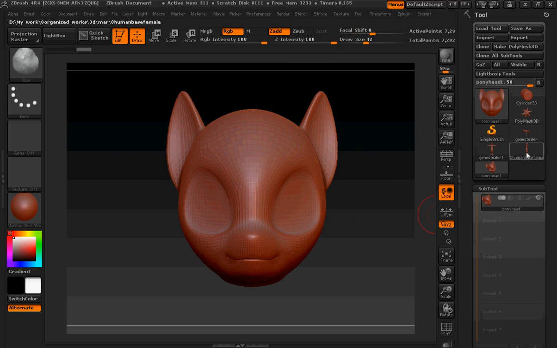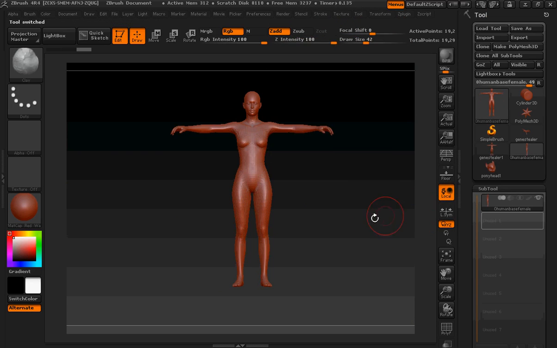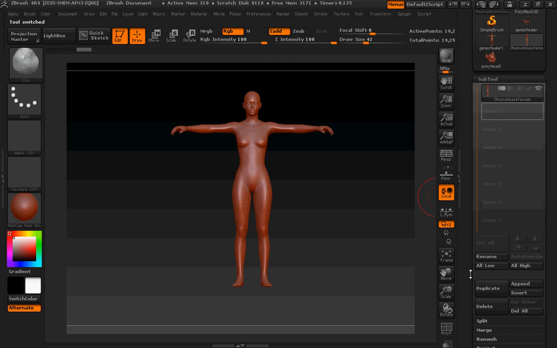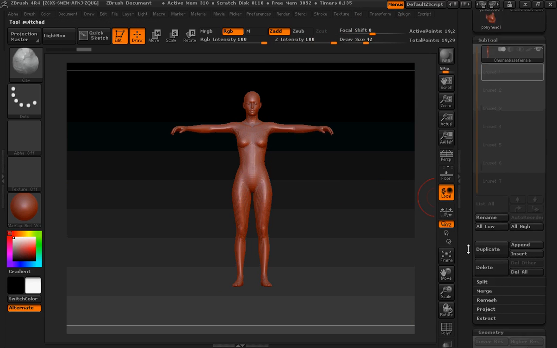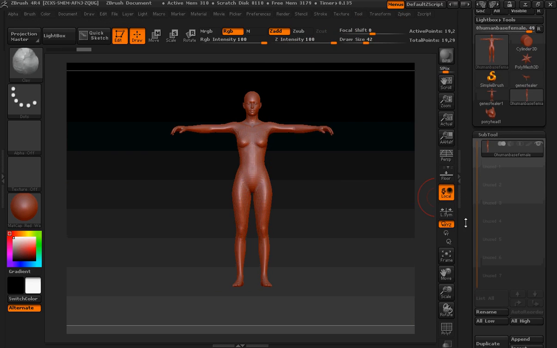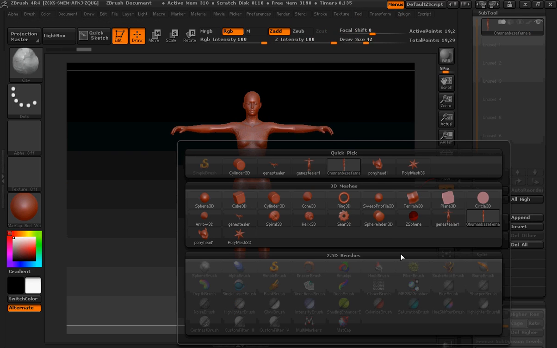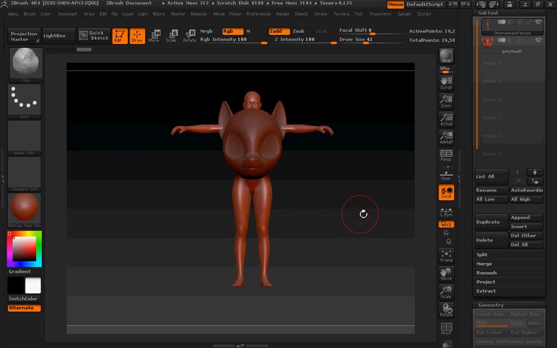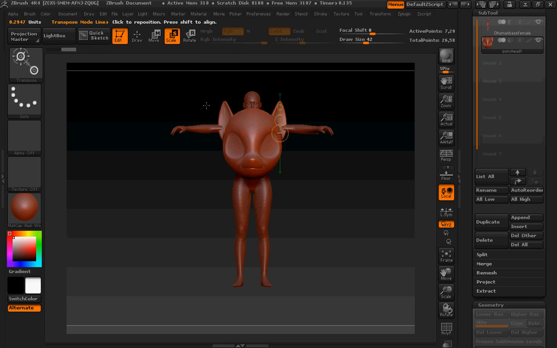First, what we need to do is go back to our female form. As you can see, I was working on another model as a DAS morph. Go down to the Insert button of the Subtools drop-down menu. Insert your model for reference. And now we are going to change the scaling of this model. Before we do that, make sure symmetry is turned on because that makes the whole thing easier.